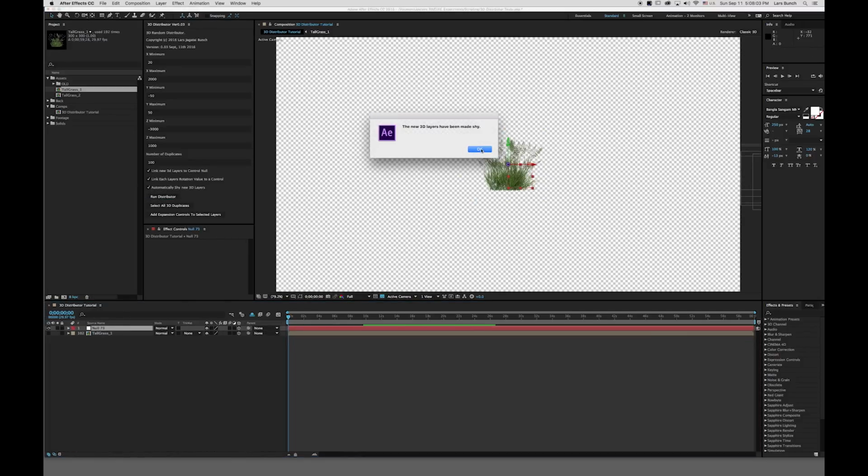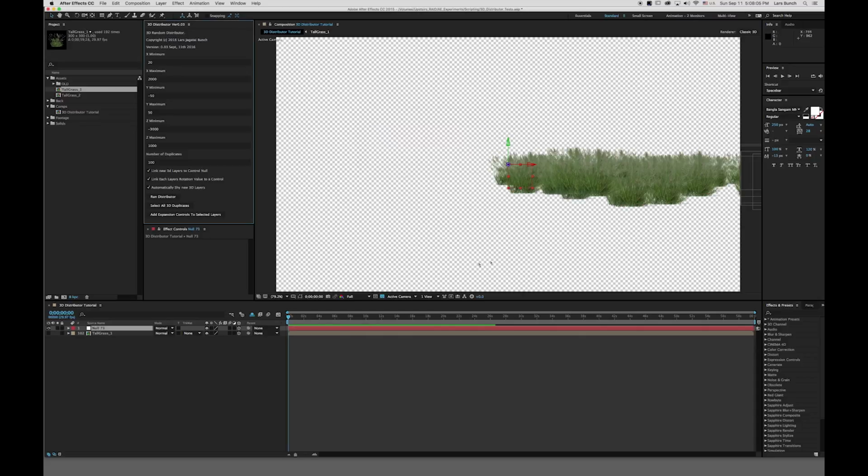And okay, what this does is it duplicates that layer, makes them all 3D, and in this case, because we have these three things checked: link new 3D layer to control null, link each layer's rotation value to control. No, that actually doesn't work.